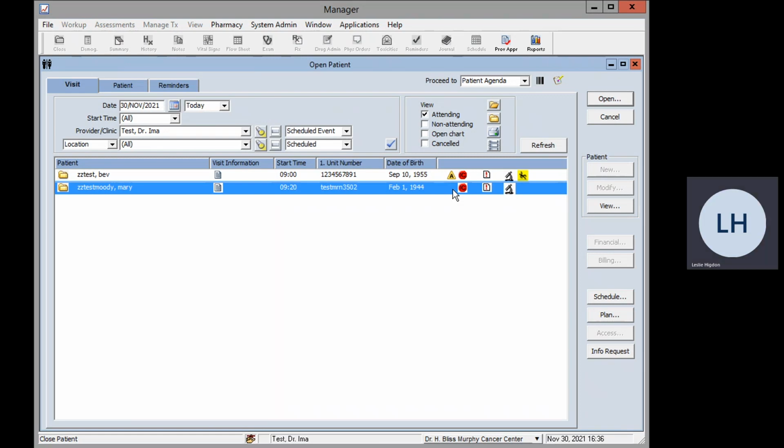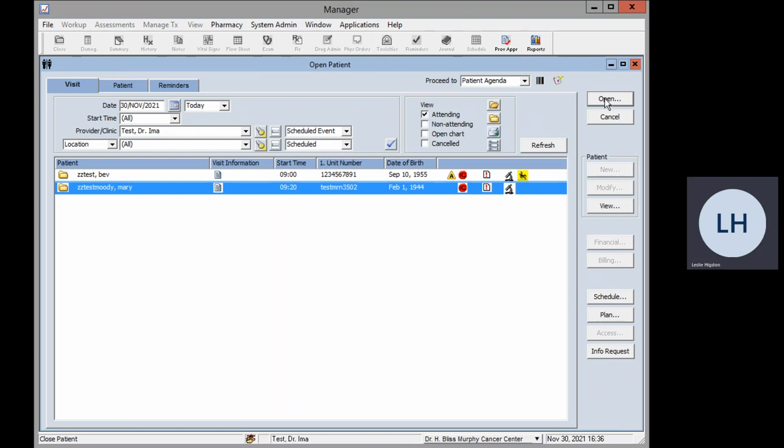Next, we're going to review reminders. Reminders are used to communicate with other ARIA users about a patient. They are not an email and they are not used for personal use. They are specific to that patient and they are a part of the patient chart. It's important to keep this in mind and to make sure that our messages in this are professional.